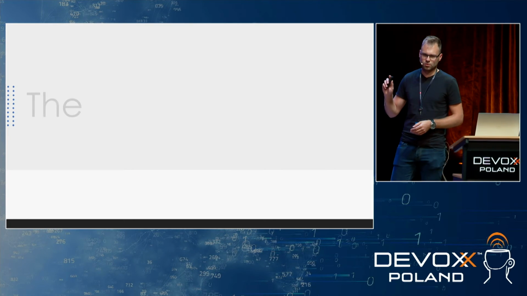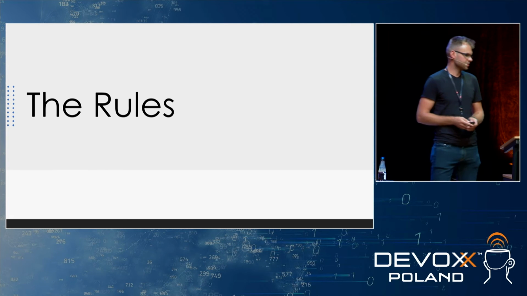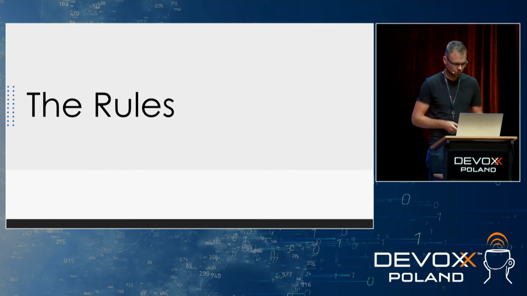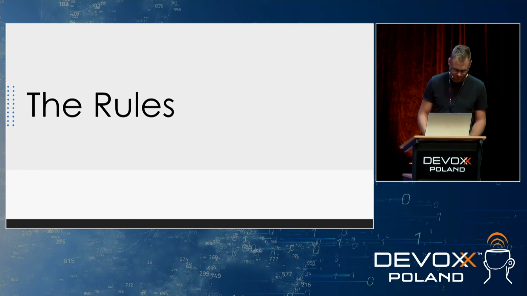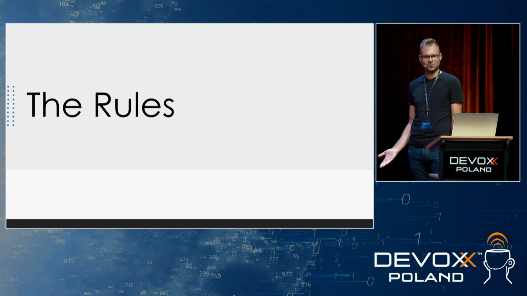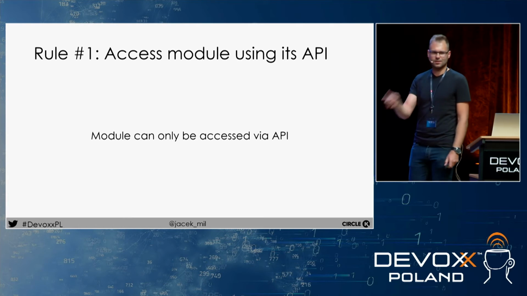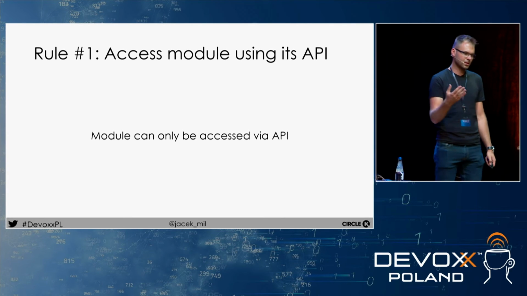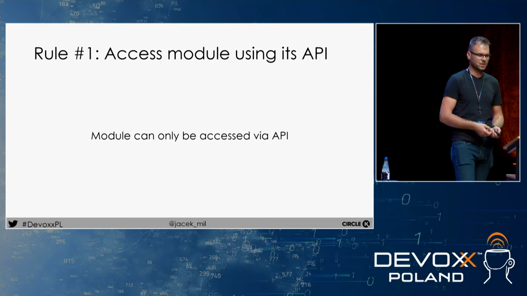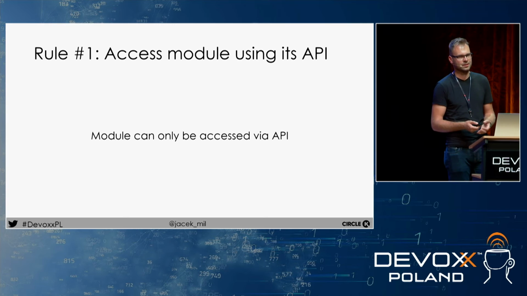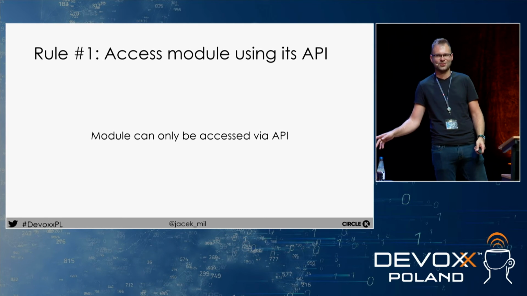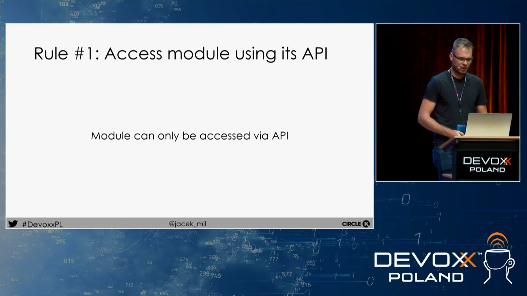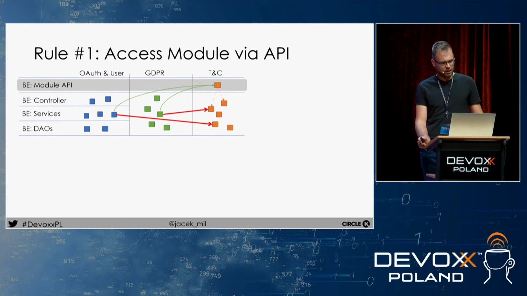So coming back to the modularized monolith thing, we do have several rules that I'm going to present. The first important rule in my case, for modularized monolith, is that, if you recall the module API, the module API is the only place that other modules can access. So module functionality can only be accessed by its API, not by internal representations, not by silently calling a repository, just by calling the API. So the rule here is to allow green lines and forbid red lines.